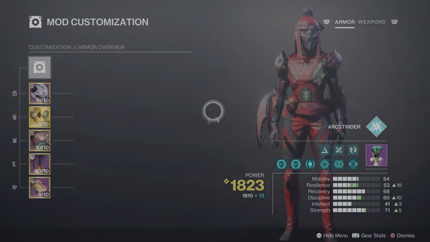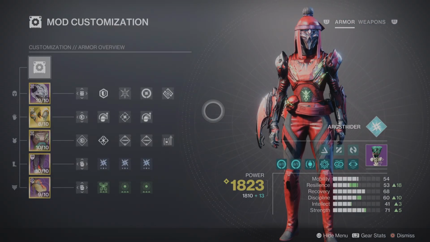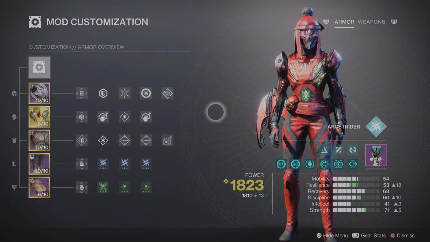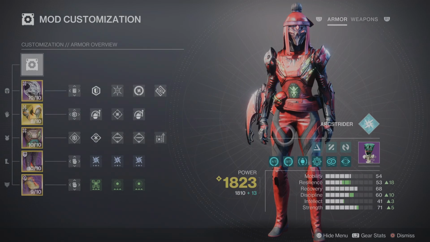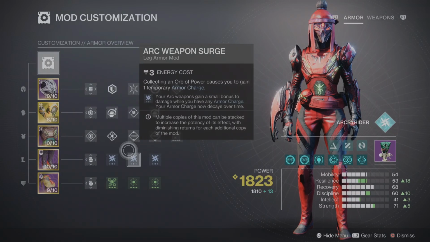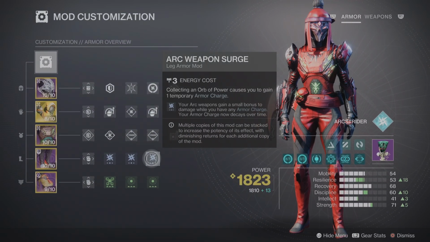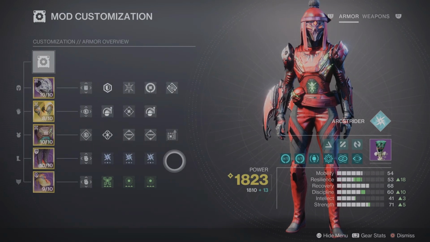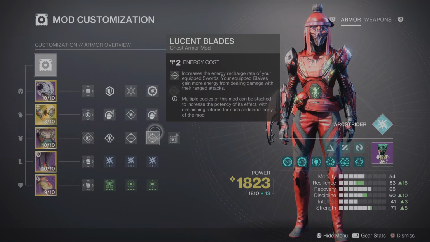It's not really its best capability, but it's useful and it's kind of cool. And the main mods you want on this build, you really don't need anything from the artifact, so you can use this at any season, no matter what. I mean, the artifact will only make it better if it has mods that deal with arc damaging weapons and or glaives, but it is what it is. It doesn't really matter. On your legs, if you want to get the full shebang, you can go with the triple arc surge, but the main mods you want are Lucent Blades.